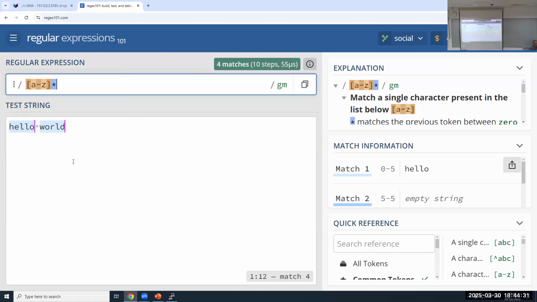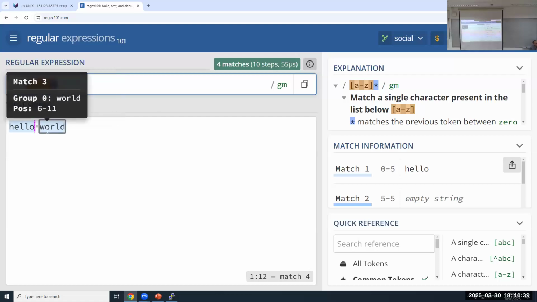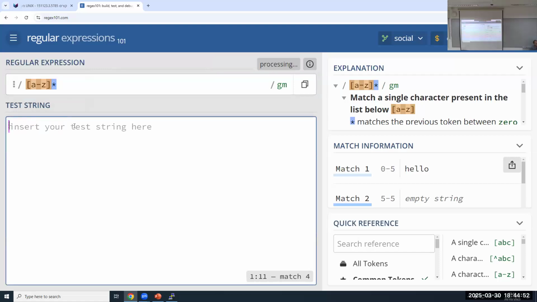It's a single letter, A to Z, but a star, which means 0 or more times. So we have hello, it's 5 times, and we have world 5 times, and here we have it 0 times. So be very careful with your star, because if I have this string with just spaces, I have a match.